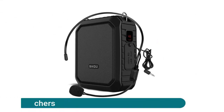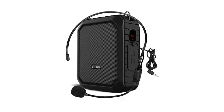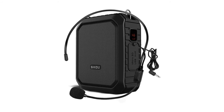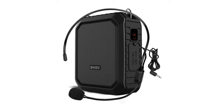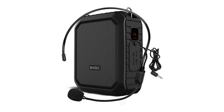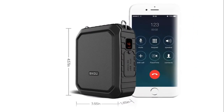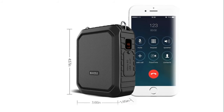This personal voice amplifier for teachers comes with a wired headset mic and built-in 18W output. Sound coverage reaches up to 10,000 square feet, allowing you to project your voice clearly and louder among 50 to 150 people. It features a built-in 4,400mAh rechargeable lithium battery with a continuously working time of 10 to 12 hours, fully charged in 3 to 5 hours. The wired headset microphone is neither waterproof nor Bluetooth — it is a plug-in headset mic for amplifying voice and recording.